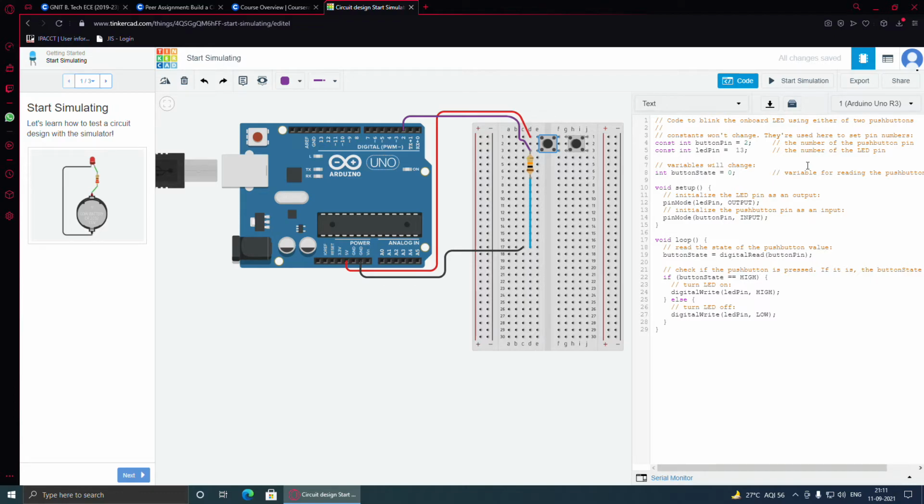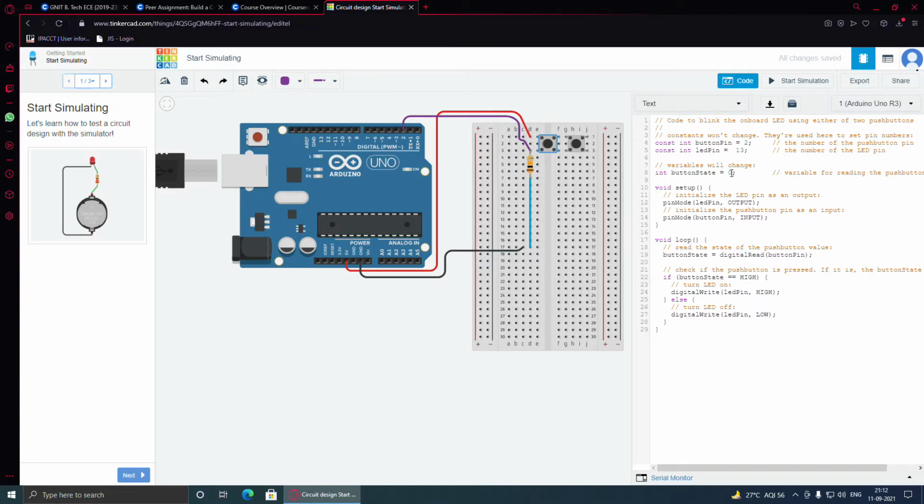If the push button is pressed, it means it's on, and the LED will blink. This means that the circuit is closed and the value of the LED is high. Similarly, the value of the push button is high, which translates to: if the button state variable is 1, the button is pressed and the LED is supposed to blink.